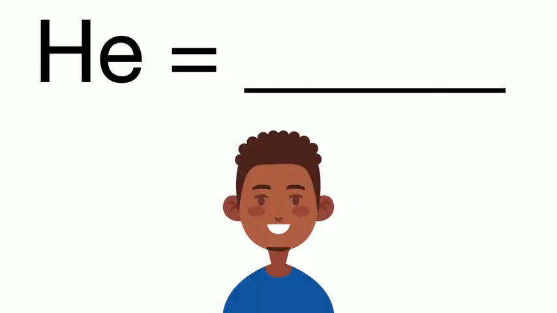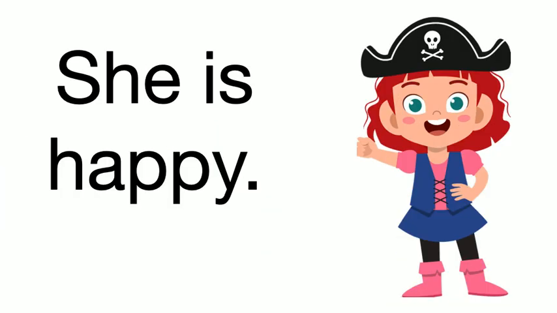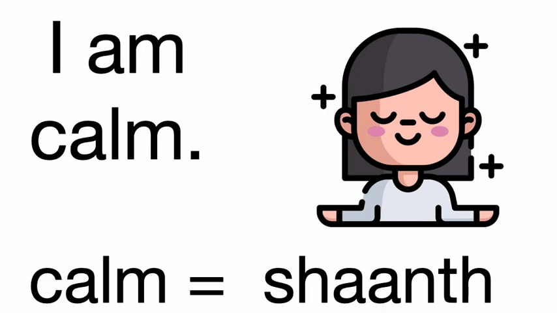All right, so I want to go back and I want to walk through these again and give you some time to practice them. I am calm. Put the whole sentence together. Subject pronoun, word, and ending. Now, I'm going to give you one hint. The way we say calm in Hindi, we say shant. Shant is how we say calm in Hindi. So, put the whole sentence together. I am calm.